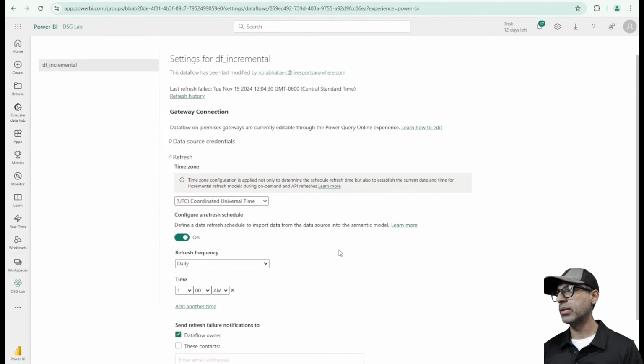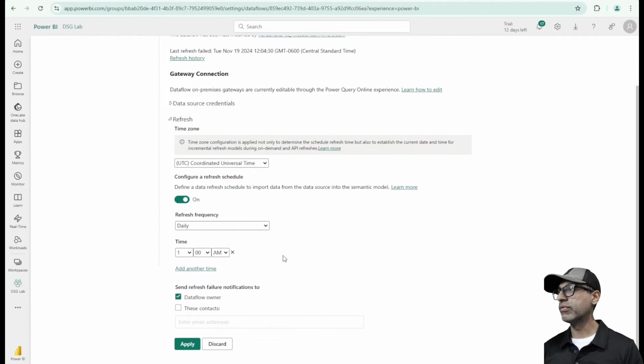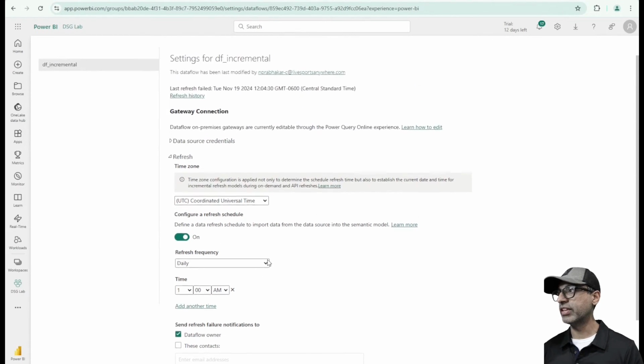The next thing probably we want to do is put it on a schedule. Now, we know that for dataflow, the window for refresh is every 30 minutes. We cannot set up anything which is less than 30 minutes. Now, since we are doing incremental refresh, maybe our data volume is smaller and we may be able to set up our refresh to happen in a much smaller window. If we need to do that, then the option would be to use a data pipeline.